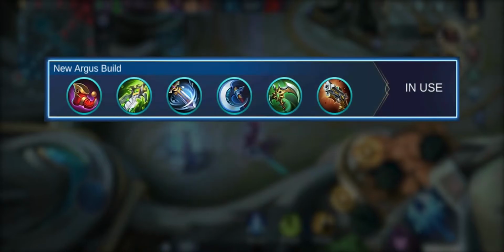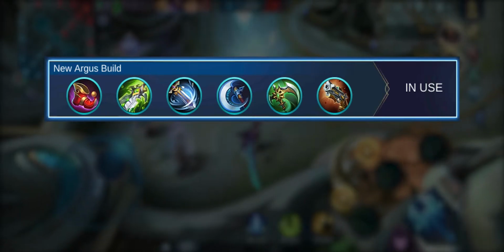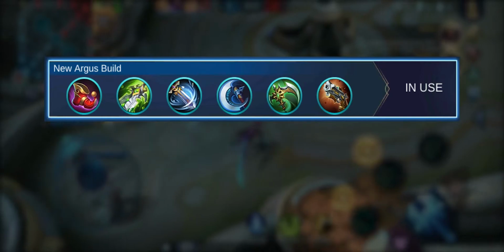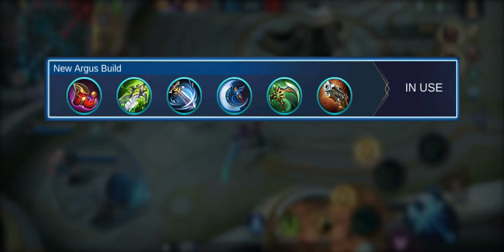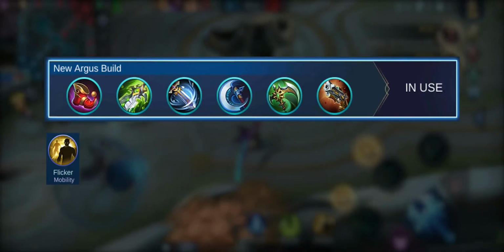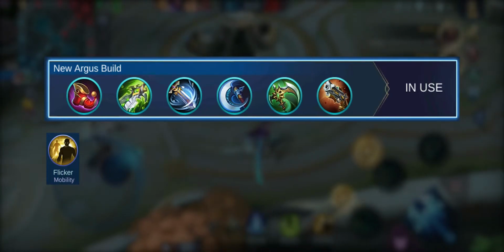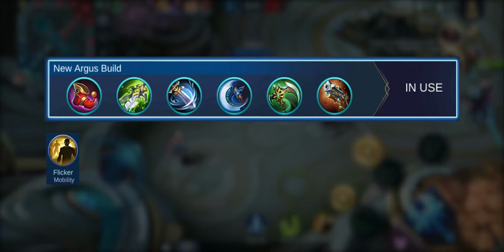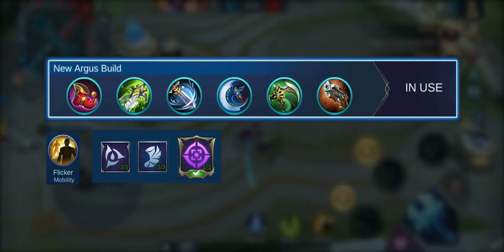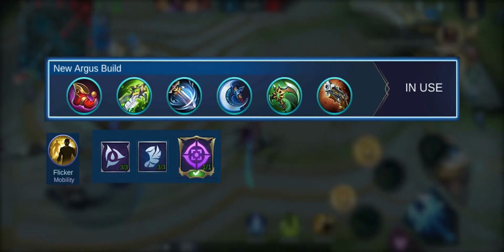Okay, so with the new Argus, we no longer have to focus on attack speed. Rather, we need to focus on movement speed and total physical attack damage. And for our battle spell, we should go with Flicker, as this will help us chase enemies or easily run away from enemies after using our ult. And then we will have the Assassin emblem to further increase our damage.